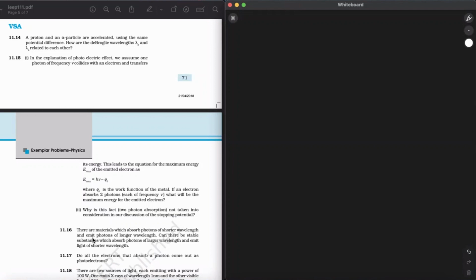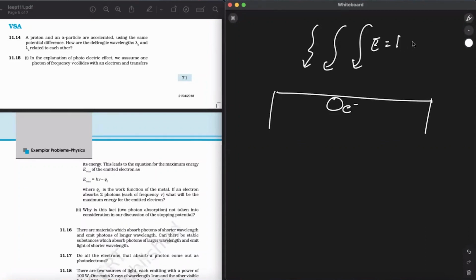Okay. So let's just do part 1 first. So I'll just tell you the key concept. See, this is the plate from where electrons are emitted. Let's say this is the electron. Okay, I've drawn an electron over here. Now, you put some energy equal to h nu on it. So when you do that, this electron can be emitted out and move. So in that case, the kinetic energy it has is the maximum. The value for it will be h nu minus the work function phi naught.